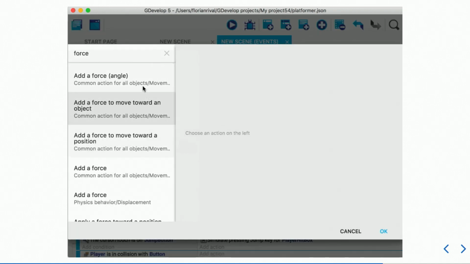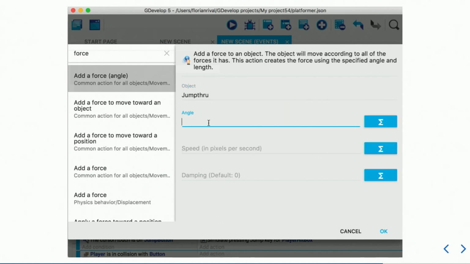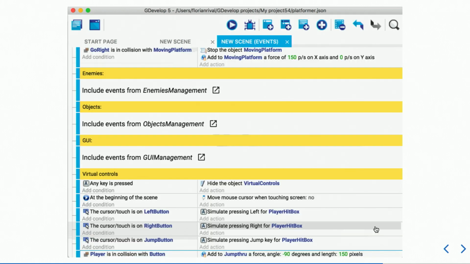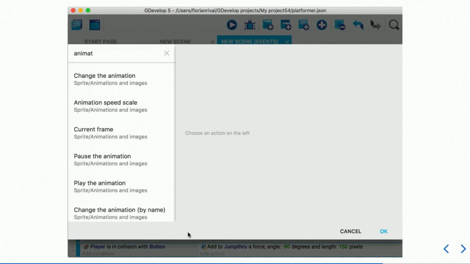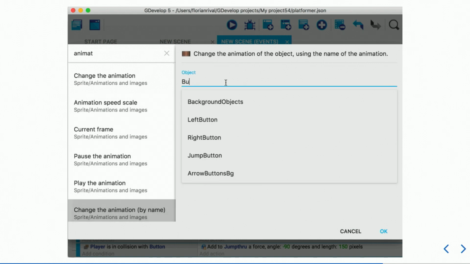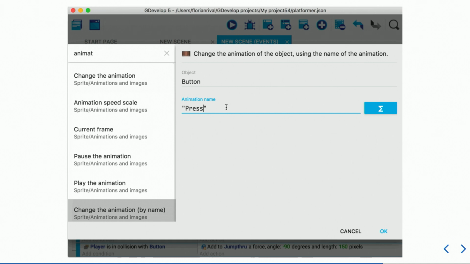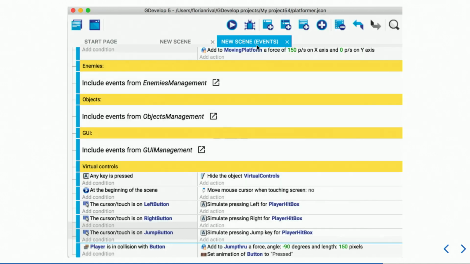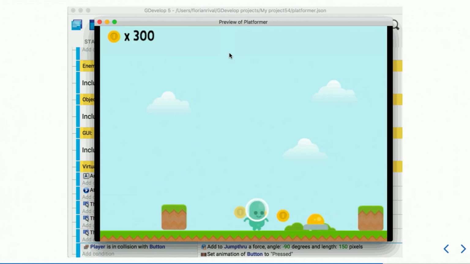Again, I add an action, which is this time the force, so that the platform is going up in the air, adding the speed in pixels, and then the final action to change the animation of the object to be the pressed one. I just select the button, I press play, WebAssembly is compiling, and then boom, I got the same thing.